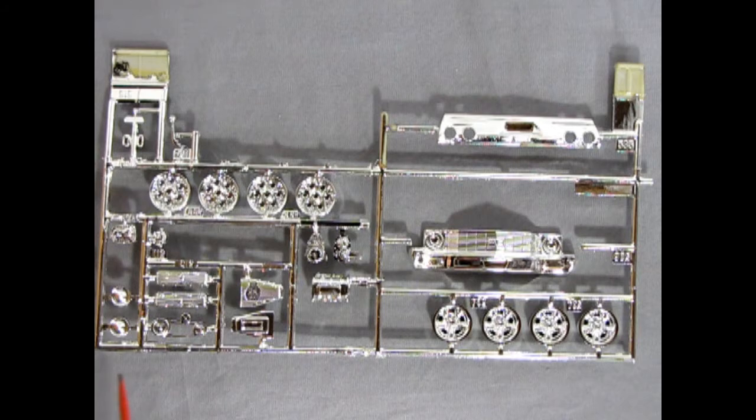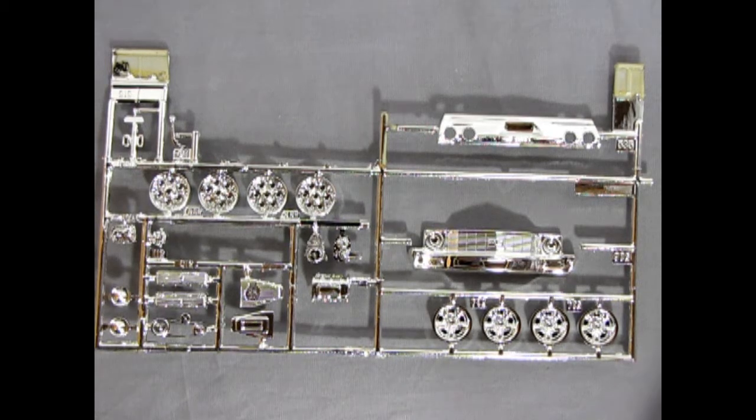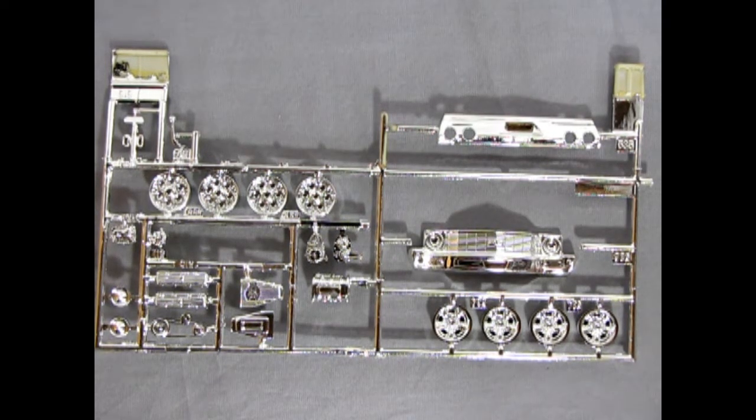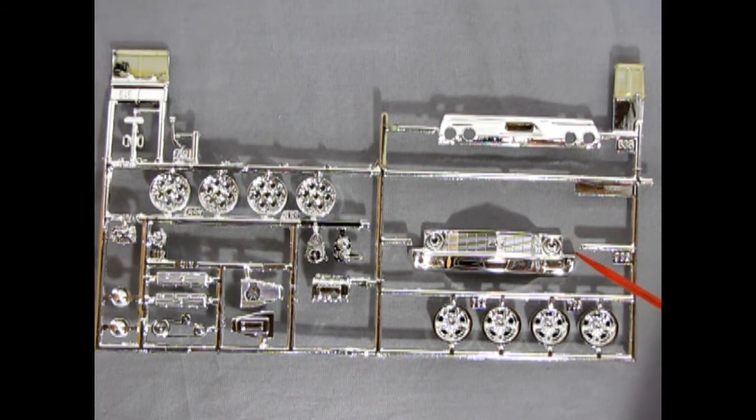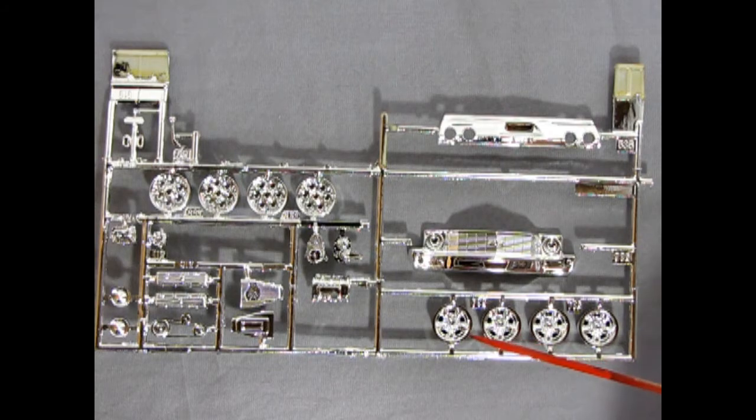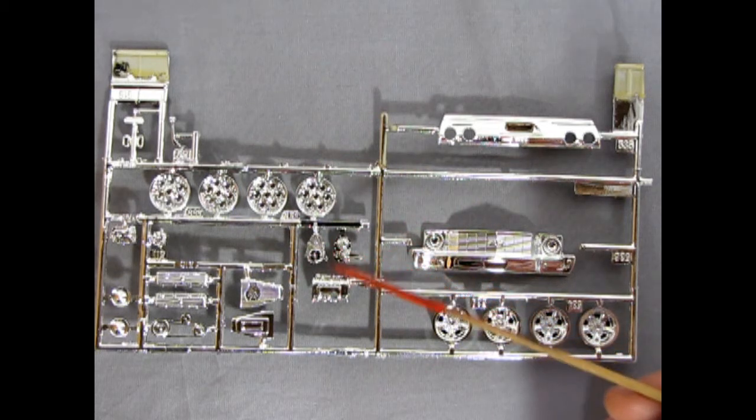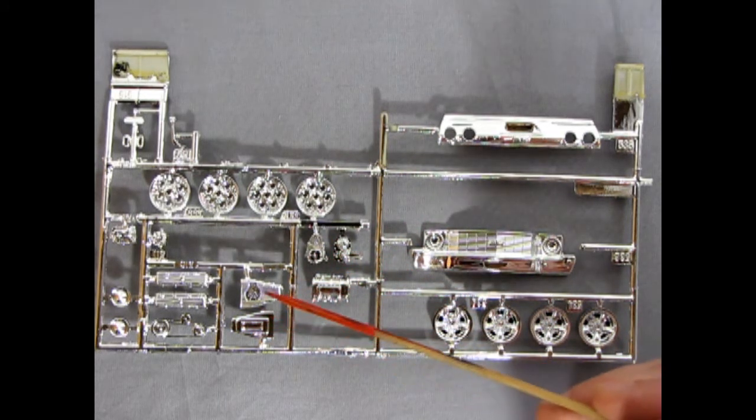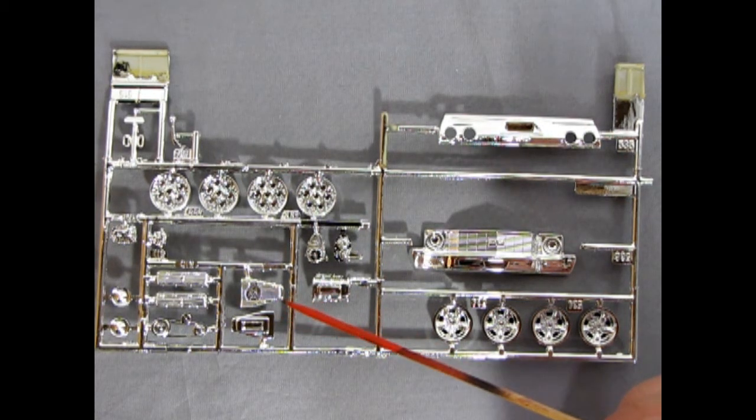Next up we get our chrome components. My favorite part of any model kit because it just brightens it all up. But by this time in 72 there's not too much chrome going on to cars. We have our rear SS bumper with the special 72 dual tail lights going in here. Sort of matching the Corvette. The new 471 grille. Going in here. Of course on our 72. We've got these nice stock wheels here. And then those honeycomb mag style wheels. Then we've got our 671 blower with all the components for it. Including this air cleaner. The air cleaner again is very much like the one found in the 67 MPC GTO. I wonder if this isn't an MPC kit originally.